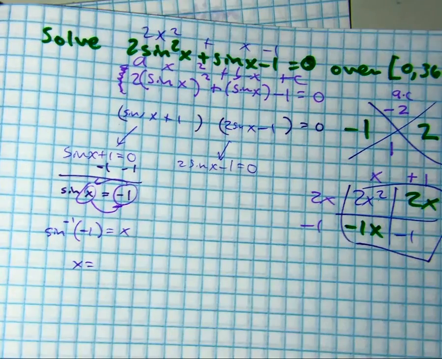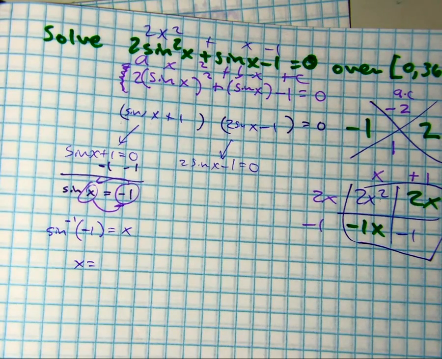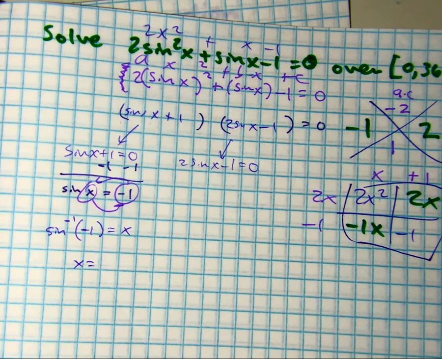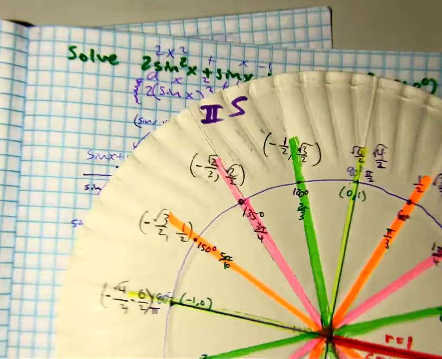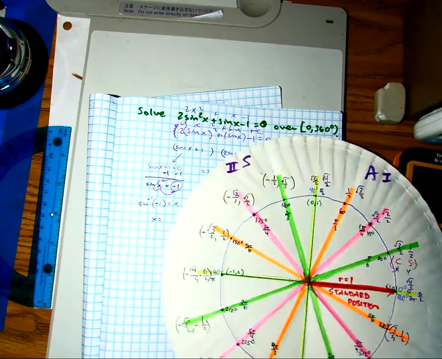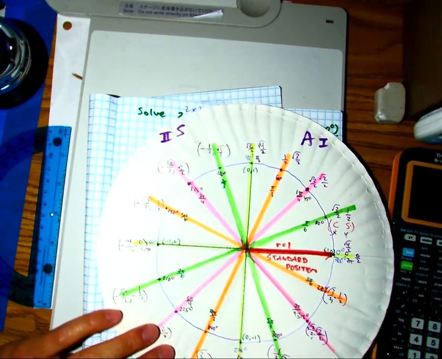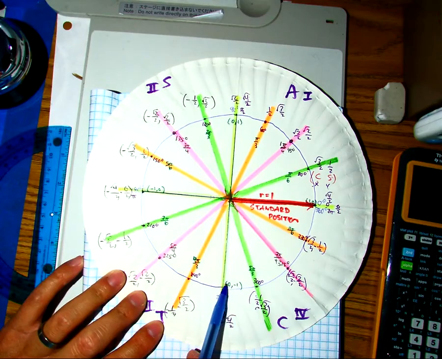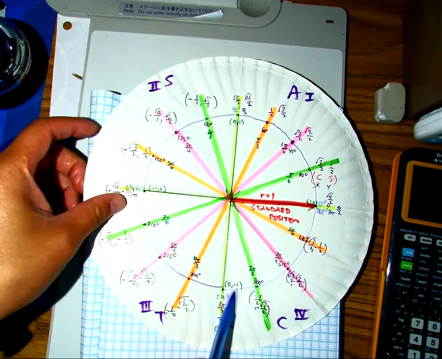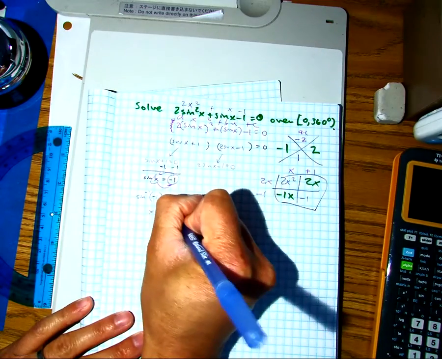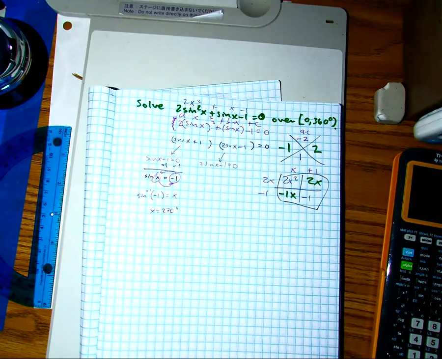Robin, where are the locations where sine is minus 1? Is it a special right triangle or a quadrantal? So you're thinking it's a quadrantal, right? Yeah, it's not a special right triangle. You said 270? Yeah. Let's look here. Cosine, sine. 270 is correct. Raise your hand if you got 270. Good job, Ruben.